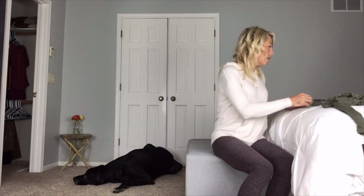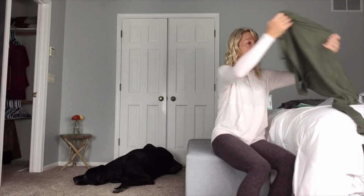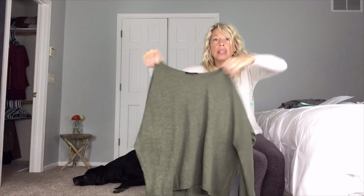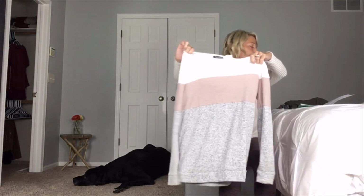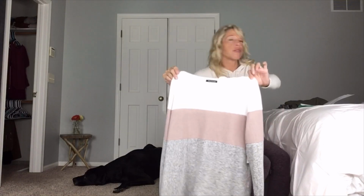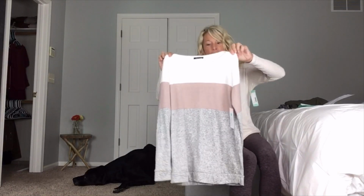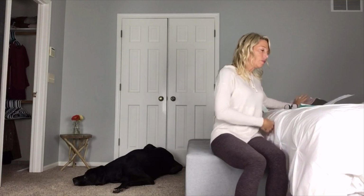So the next thing I've got on here is the Fortune and Ivy. This is the Dolman top in olive, and that one is, gosh, I should just know this at a time. Okay, $38. So again, this is just a basic Dolman top, but I do like the color. The next top I have here is by Pink Clover, and it is this really soft brush knit top, and this one is $38, which again isn't so bad. I mean, it is so soft. I know it won't keep this level of softness, but I think it's still a pretty cute top. So that one, again, feedback, but I do like that one.